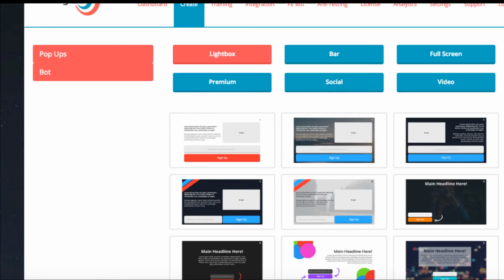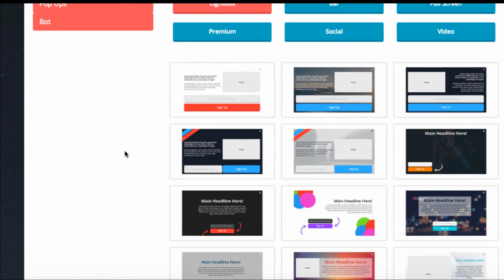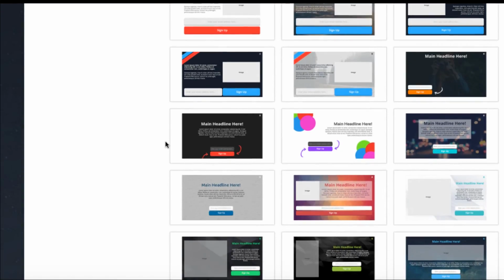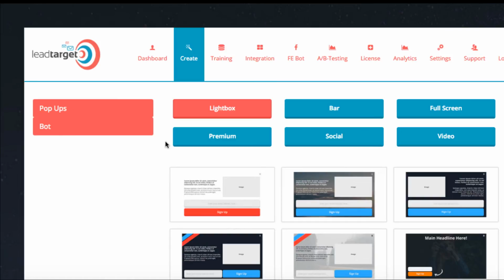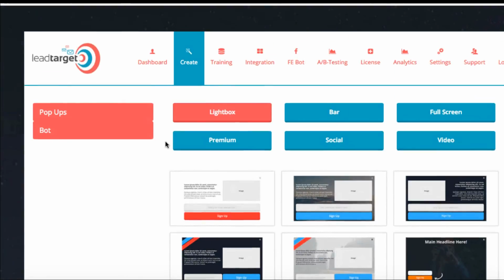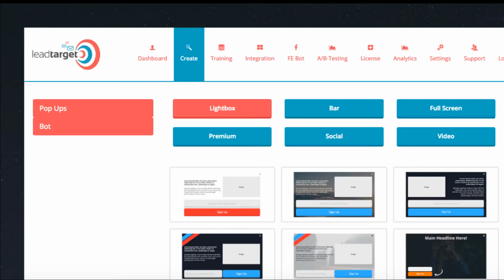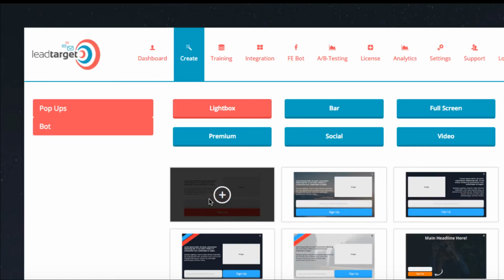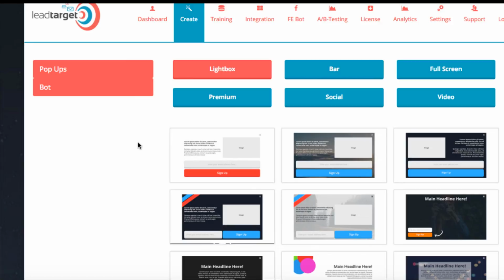Some of the drawbacks though: I don't think there's a way to mass embed for HTML or Shopify type pages or things like that. There might be, so you should check out the sales page for more information, but I didn't see any when I was reviewing it. Of course, it will work for WordPress though. And you may need to create additional lead magnets.